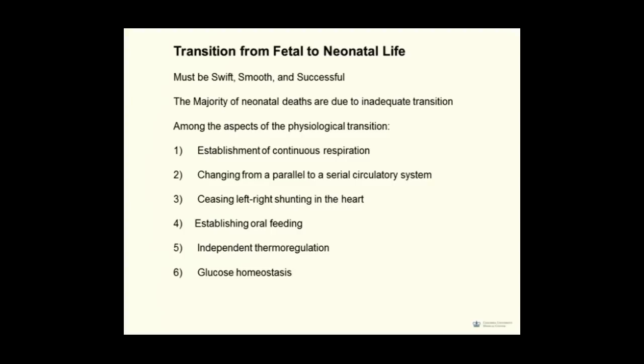So beyond just perfusing the lungs, because they're cells and need oxygen, blood flow to the lungs is of minimal importance in fetal life. So there are two ways that the fetus can actually bypass sending blood to the lungs. And there's one within the circulatory system, so there's a blood vessel bypass. And then we also have a shunt that allows blood to go directly from the right side of the heart to the left side of the heart. Okay. So we have to close off those two shunts, because now in extrauterine life, we have to send all of our blood flow to the lungs, okay, not just a little bit.